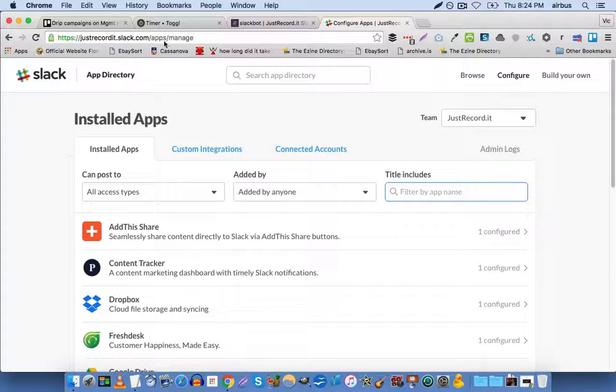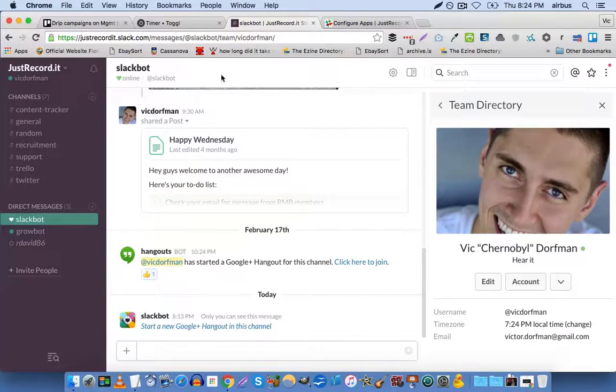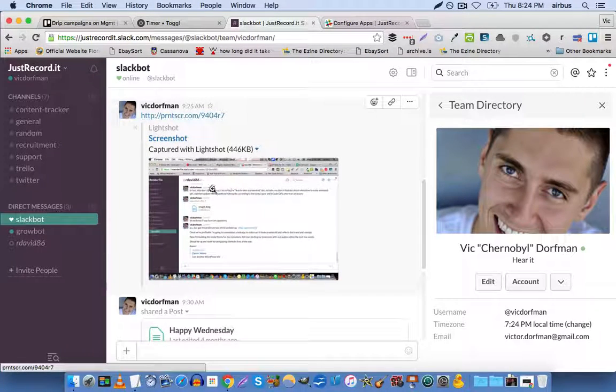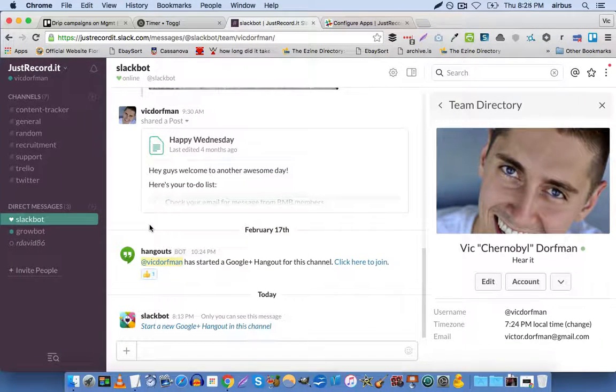So I hope this overview has been useful. I think there isn't really much to explain, which is the beautiful thing about Slack. You can create channels here, by the way. You can manage your notifications here, by the way. And you can invite people here.